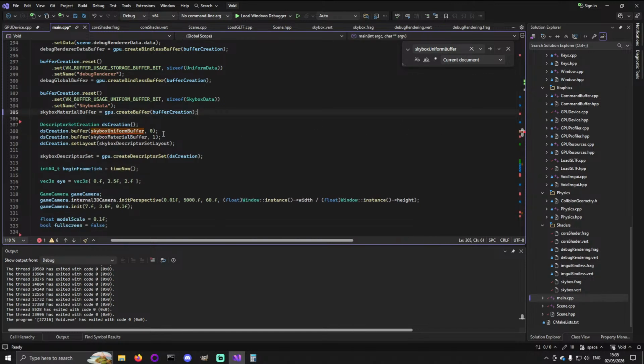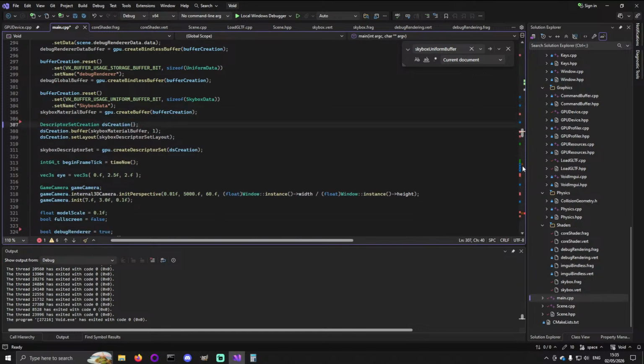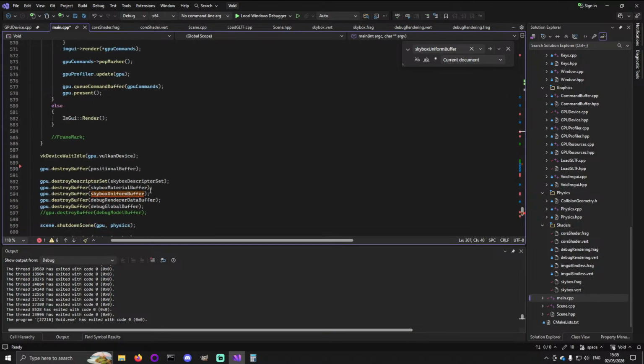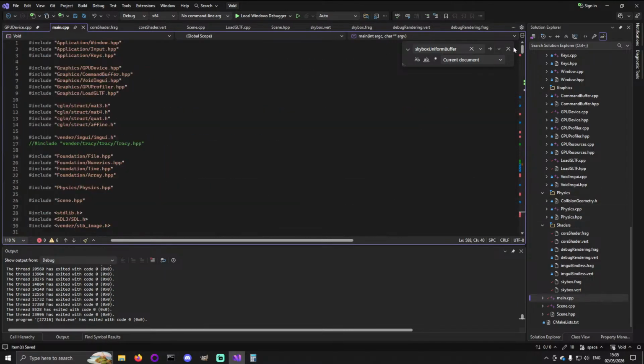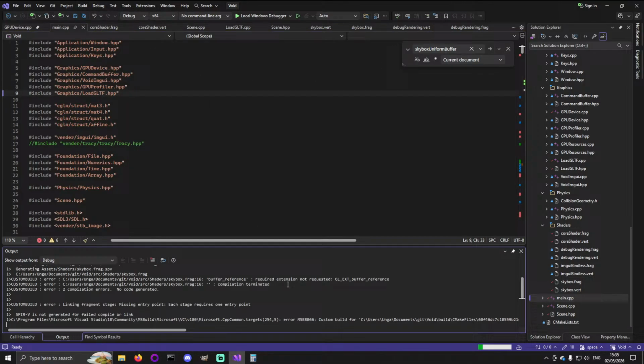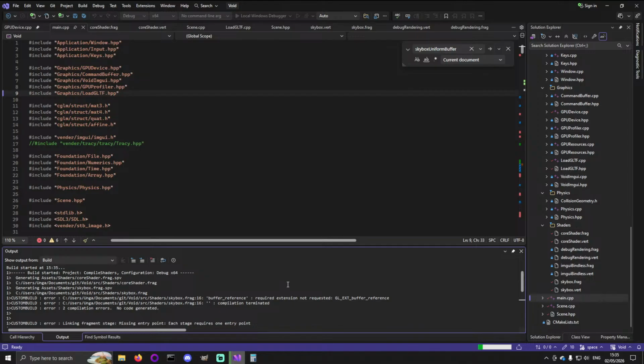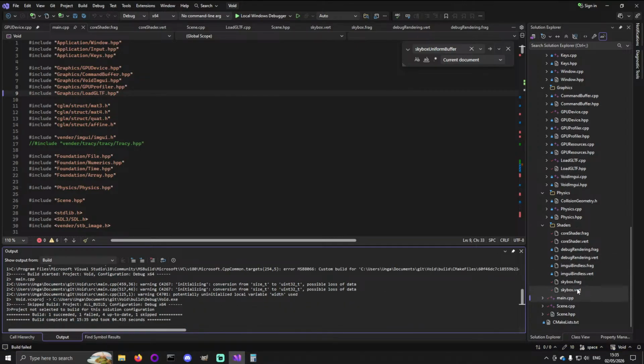It's not expensive, it's just a tiny little buffer that we're allocating over and over again unnecessarily. Get rid of this. Don't know why this is there. Okay. I'll build just to see the shader output. Oh, yeah, we need the extensions.